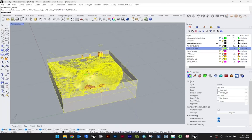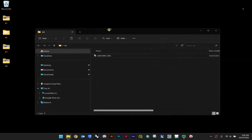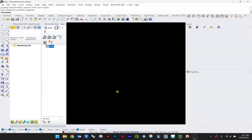Rhino 7 is fine. And so I'll just quickly hit pause on this just to get out of this file and open up the next file, since this is our original working file still from assignment 1. And you want to be careful here as you save out, not to save this version, right? You want to keep your assignment 1 data as it is. So make sure you hit no on this. So from there, we can go to our assignment 3 folder, just over my other window, but here. When you double click on it, we're going to want to run the CAM demo. And we're going to want to mill.